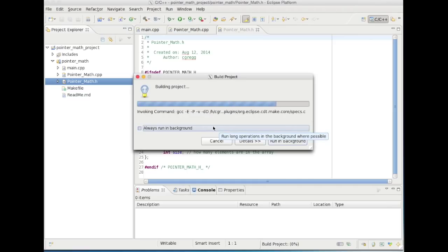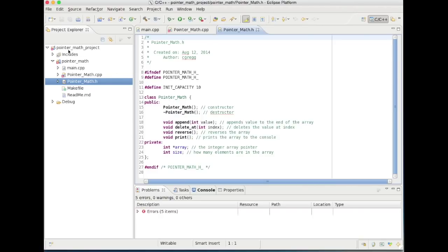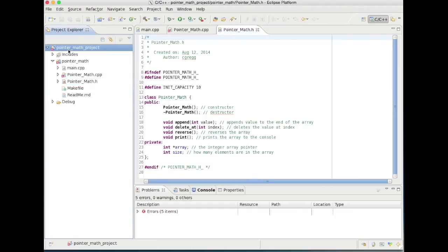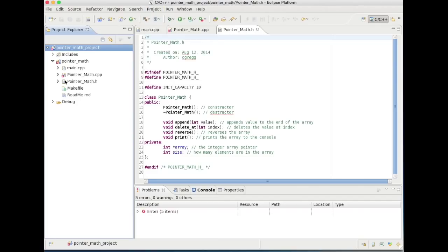Okay, if this doesn't work, by the way, in other words, it gives you some other weird error message, maybe because you have other projects open, and what you want to do is you want to click on the other projects and then go to project, close project. I'm not going to do that now, but you can. You might need to do that, and you should always only keep one project open at a time.